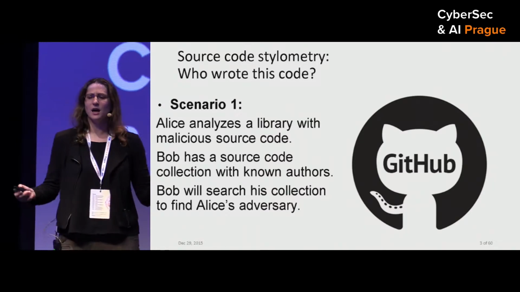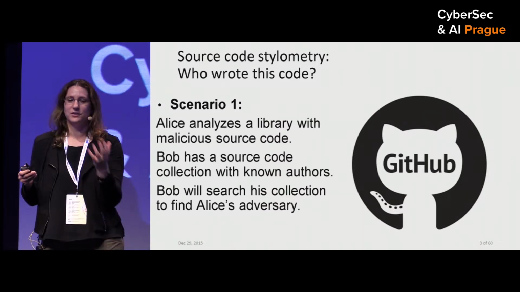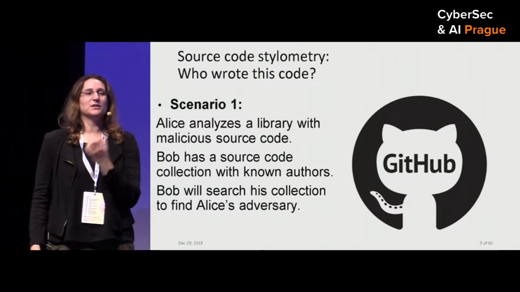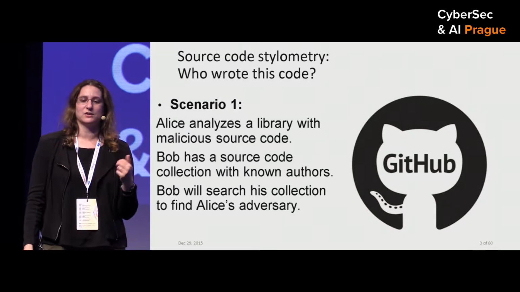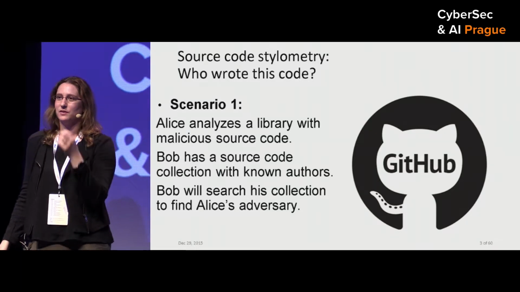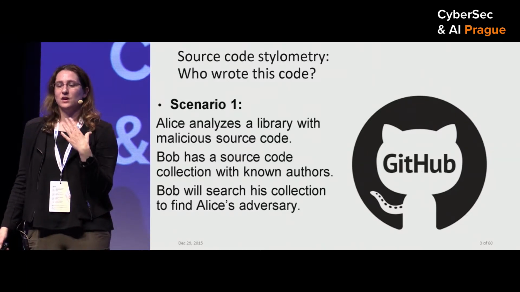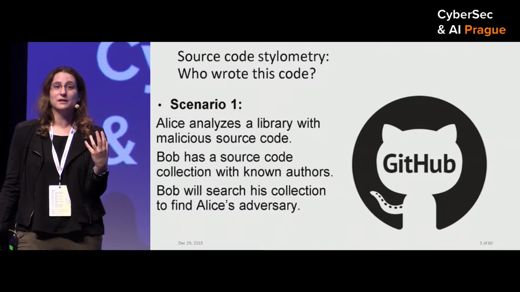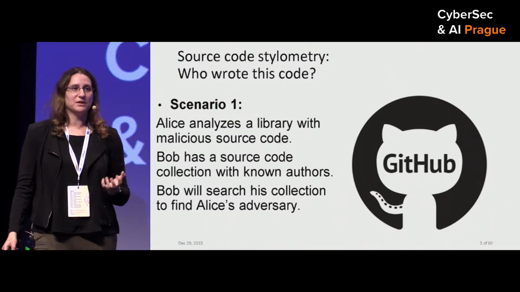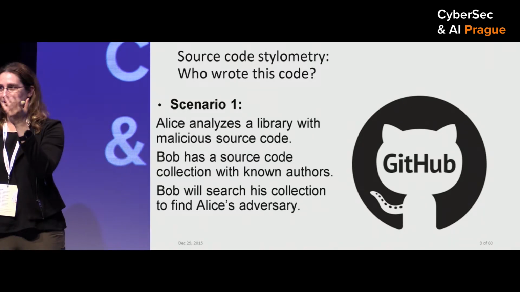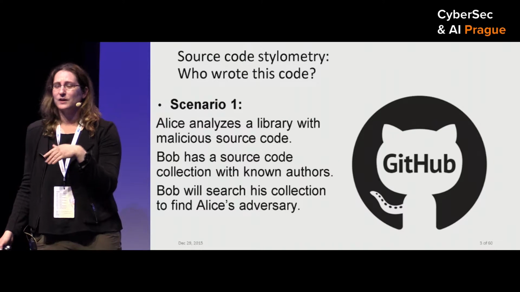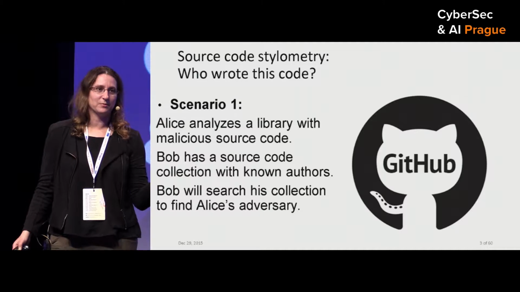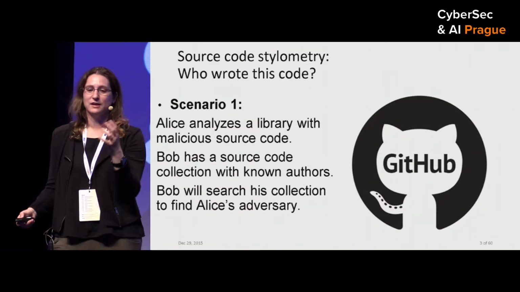So the question that we've been looking at is, if you have a piece of code, who wrote this code? I've been doing research for many years on this question of stylometry, of whether the style of your writing can identify who you are. We all write a little differently. But as I've been doing that work for many years, people, speaking to computer scientists, would ask, well, what about code? We don't learn code in quite the unconscious way that we do language, but most people who've spent any time programming have seen that people have their own little tics.